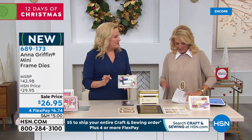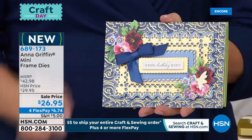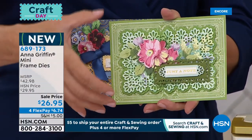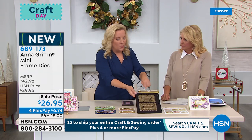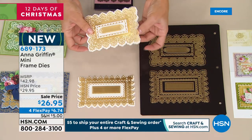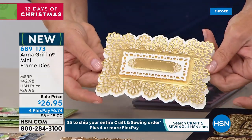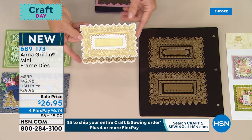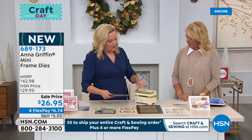The dies come on a magnetic sheet — you can store these in a three-ring binder, or we have die binders. They have the shadow layer which is the ivory background, the die cut for the frame, and two more dies to create the concentric shape. The whole card is done right there — you add your sentiment, maybe a little flower. Two different looks that play beautifully together. That's exquisite — so pretty.